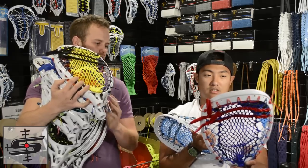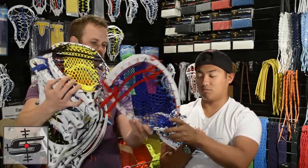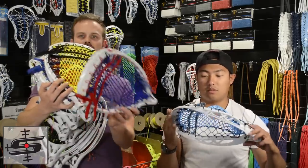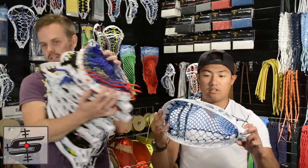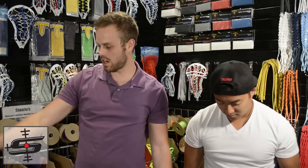I don't like that one either. This one's a royal blue mesh with royal blue crosslace and red. Ew. We tried. Ooh, that one's nice. This one's a Carolina with neon blue and black striker. Carolina on the sides and black all the way around. Cool. Front string. So here are a bunch of minis.